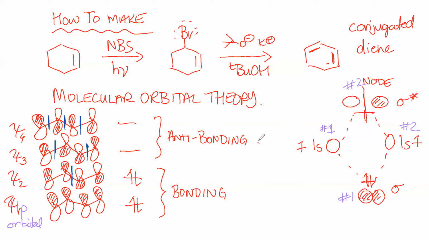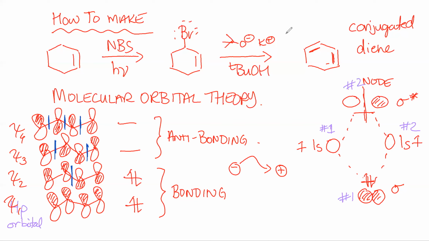Now, the other thing which is really interesting here is that all the chemistry takes place, because remember our little rule, negative goes to positive. When we're moving electrons around, the electrons that are moving around are always the ones at the top of the energy scale, right? So in a system like this, there have been some names given to the highest occupied molecular orbital and the lowest unoccupied molecular orbital.